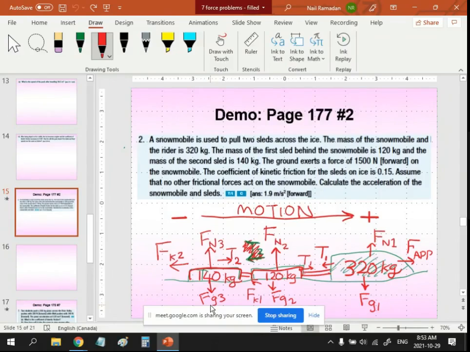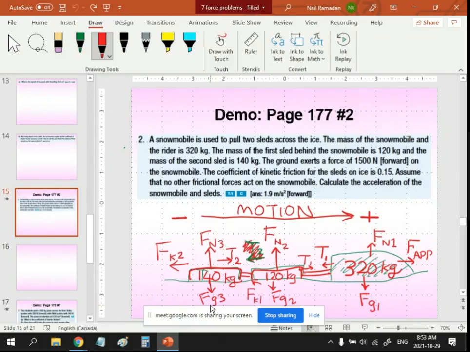What forces on it can we calculate? Or what forces on it do we know? Do we know the Fg on the snowmobile? What's the equation for Fg on Earth? 9.8 is only the g part. You still need to multiply it by your own mass. Do we have the mass of that snowmobile? Perfect. So if you have the mass and you know the planet, check mark on this. Do we know the applied force on it? Do we know the normal force on it? We do indirectly, because for every single piece, this one is equal to what? Make sense? Because no object is moving up.